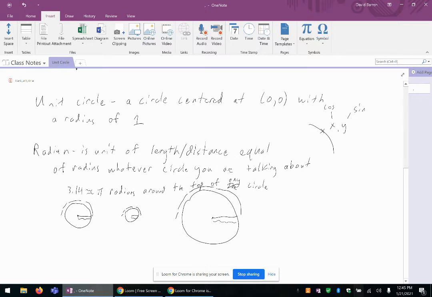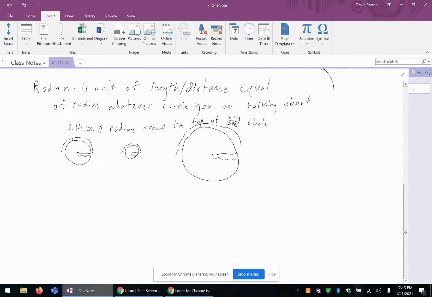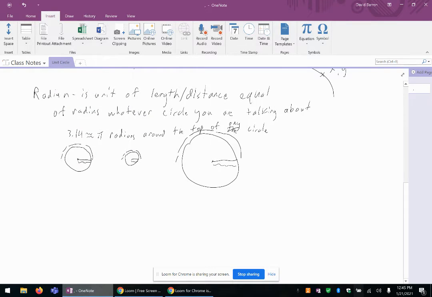Okay, so when we specify an angle in radians, what that is effectively doing is specifying a distance to travel around the perimeter of the circle. And when you travel that distance, you end up somewhere. And then we look at the x and y coordinates, either the cosine or the sine of that particular location. And the way we measure angles is from standard position, which is the positive x-axis. If we travel in this direction, it's a positive angle. If we travel in that direction, it's a negative angle.